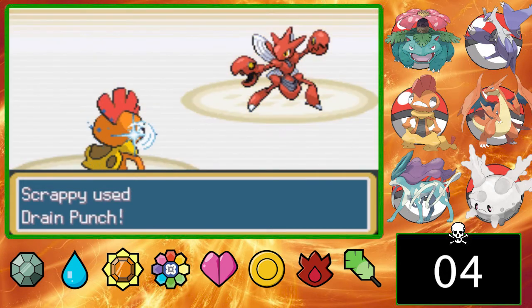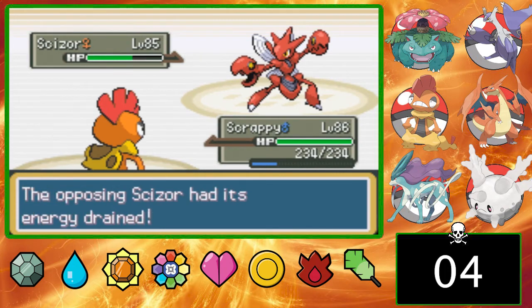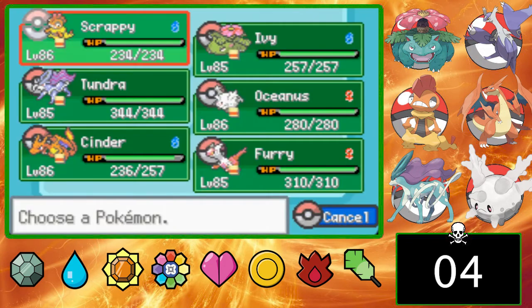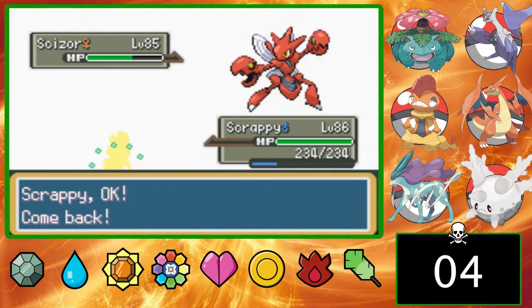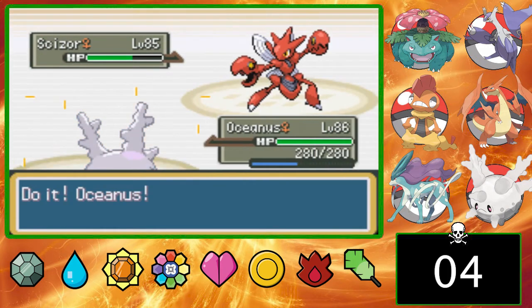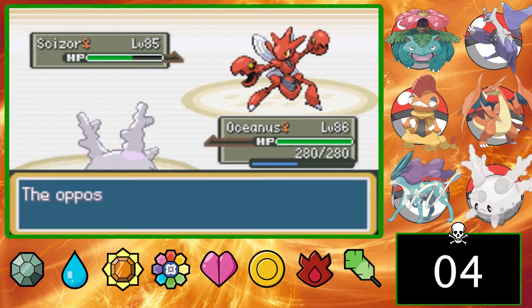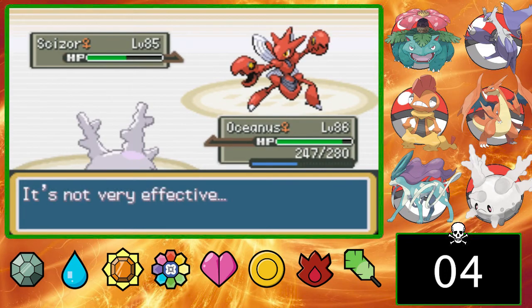This should still be neutral damage, I believe. Ooh, a lot of damage on that. So I'm going to predict Superpower coming in here. I'm going to switch over to Oceanus. Okay. So here, I'm going to go for a Will-O-Wisp. And he's switching out too. Okay. And it's Life Orb Scizor.